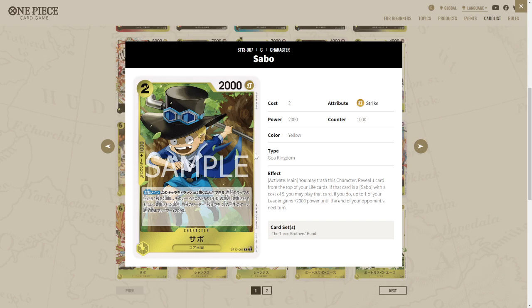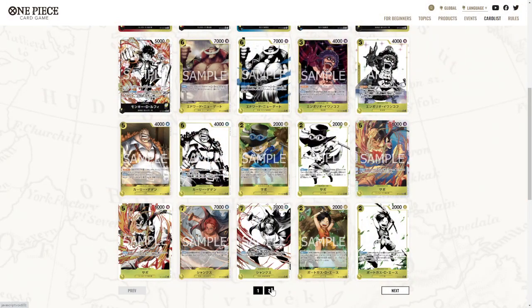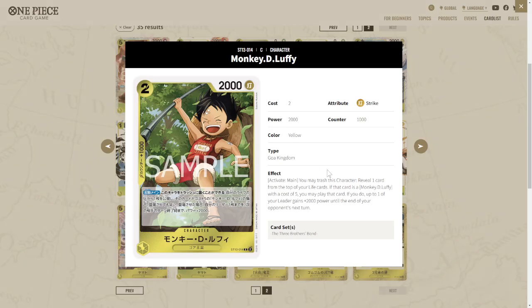So here's the Sabo, 2-cost, 2,000 power, 1,000 counter. This one's Goa Kingdom. Ace is Goa Kingdom, and I'm assuming Luffy is too. Yeah, they're all Goa Kingdom. That's good. So I guess you can't do any kind of crazy searches on searches on searches to find them. They probably did that for balance reasons. But 2-cost, 2K, all of them are the exact same: 2-cost, 2,000 power, 1,000 counter.